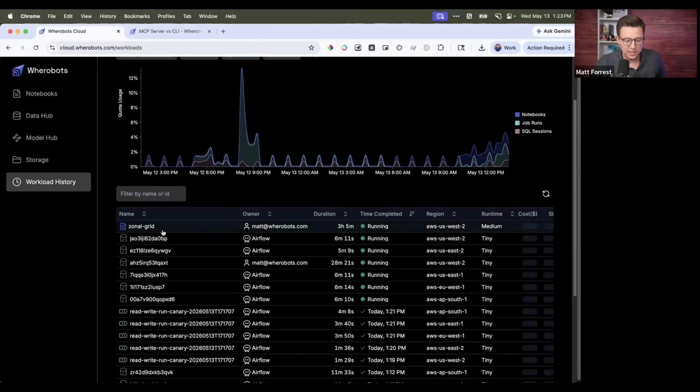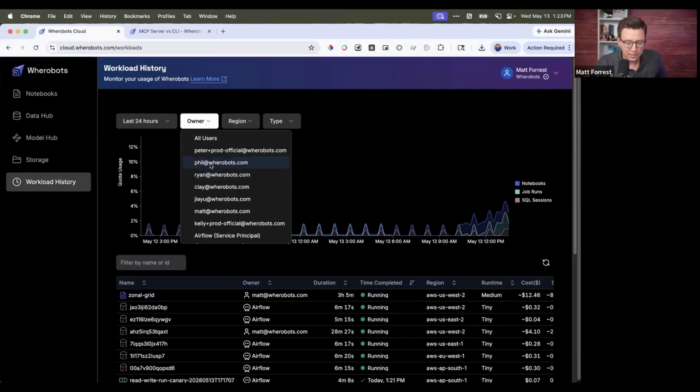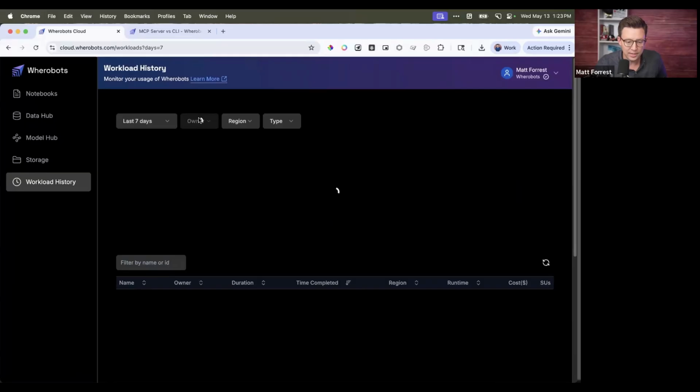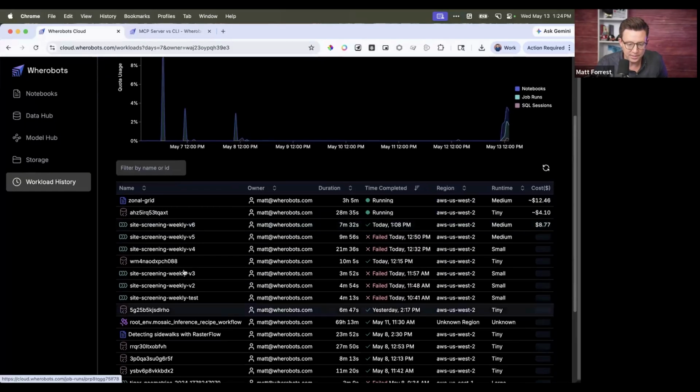So you see here, this is on the back end. This is my runtime that I'm running here. I'm going to go to the stuff that I've been running. So let's go to last 7 days, everything that I've been running and testing here. You'll see here that this is some of the testing that I've been doing and building out. And then I've actually been running this as a complete job, which is right here.